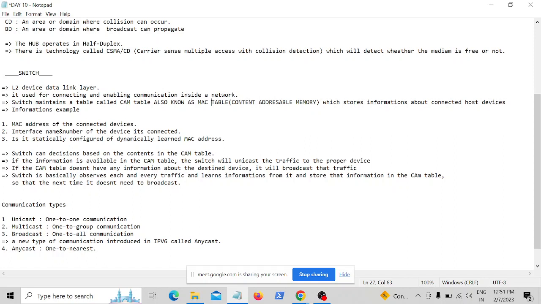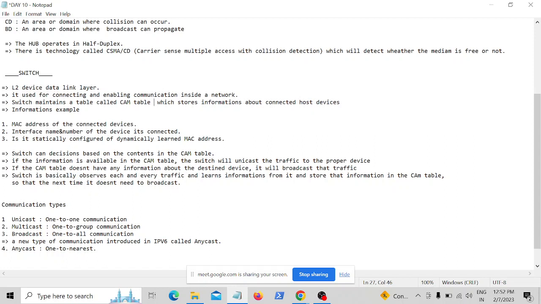So switches maintain a table called CAM table, content addressable memory table, which stores information about connected host devices.